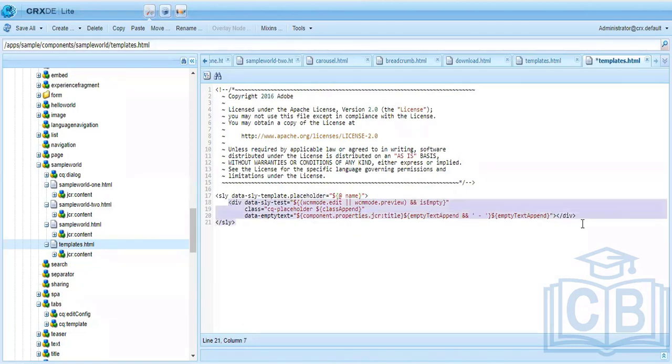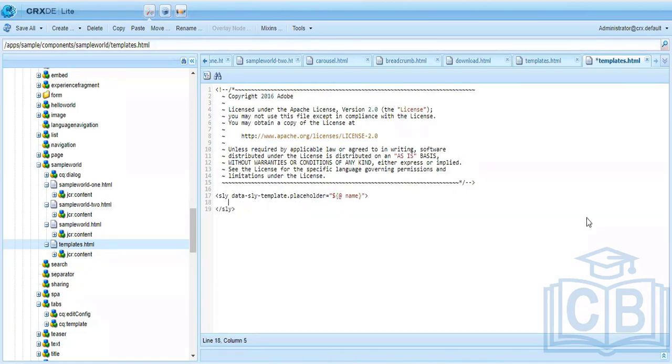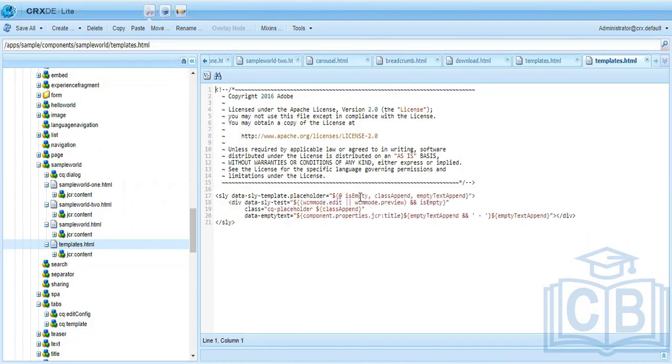We are receiving this name and printing it here, and also hobbies.